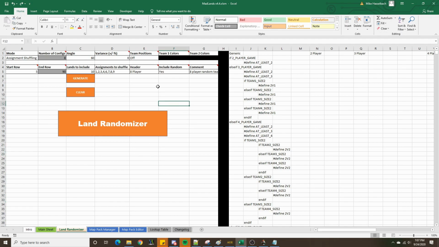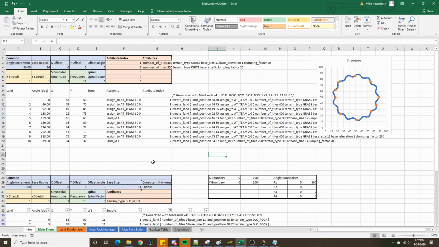And then for good measure, we will include team positions as well. So default team positions, and then based on this, the land randomizer is going to be smart enough to determine which assignments are going to be assigned to players and then which are going to remain neutral.